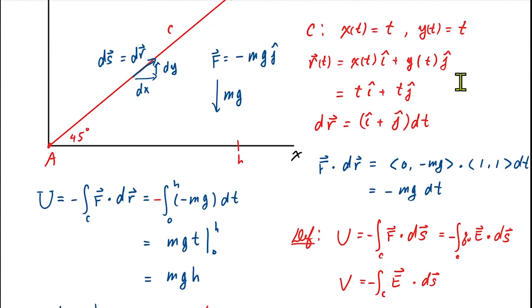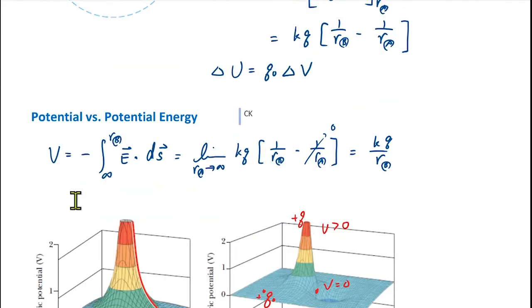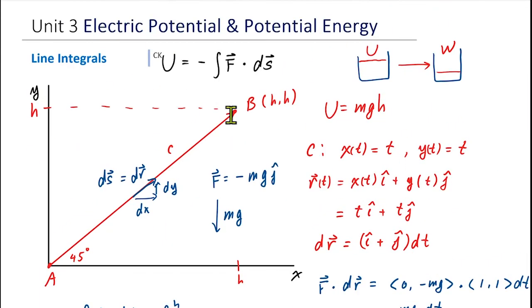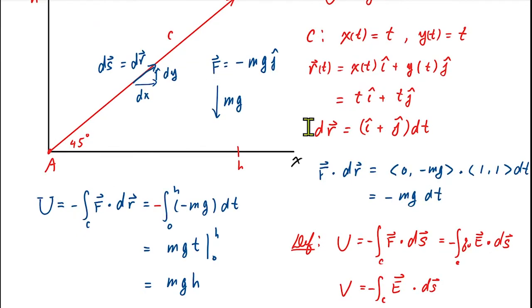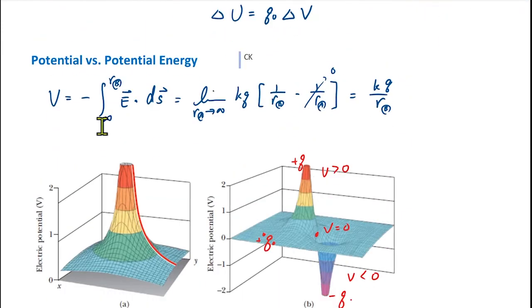Now, this was a big derivation, and we arrived at this conclusion. For electric potential, we are just taking out the charge, because the work involves F, which is kQ, and the test charge that you introduce to compute the work comes into play. In gravitational potential energy, instead of mgh, you just say gh, and that's the potential instead of potential energy. Likewise here, electric potential is potential energy divided by your test charge Q.